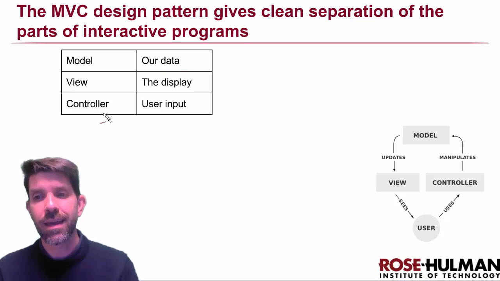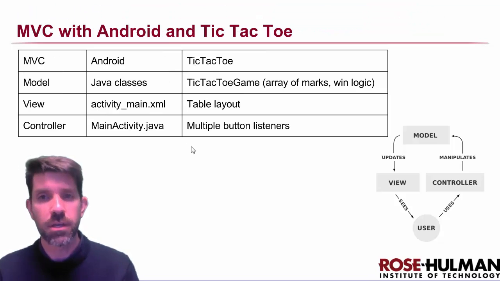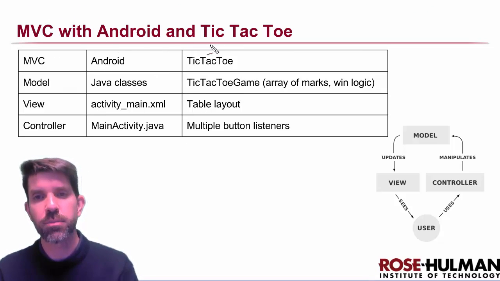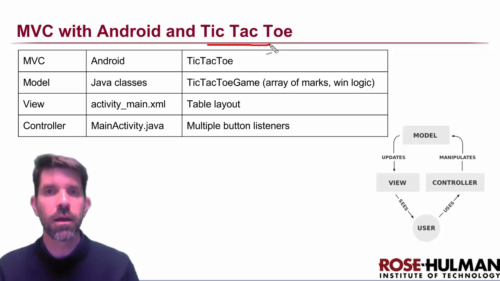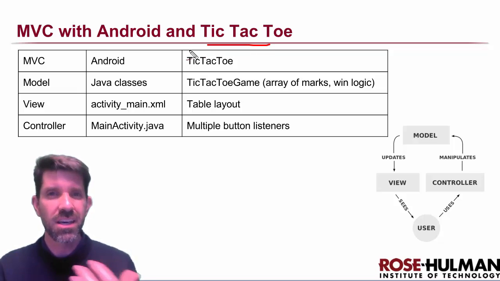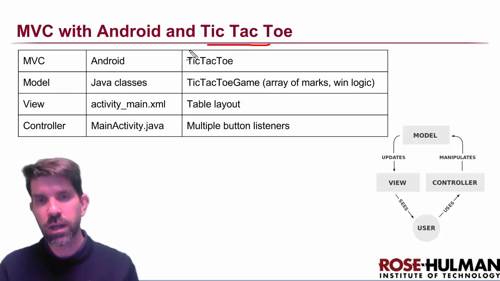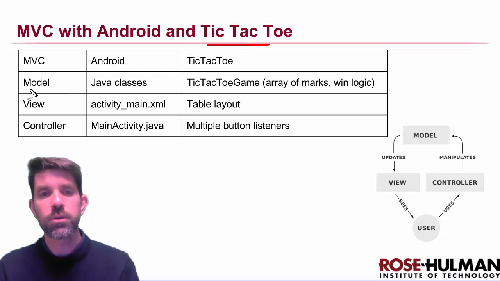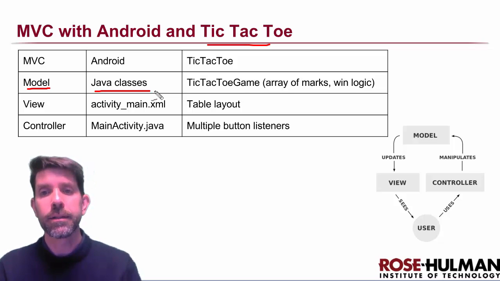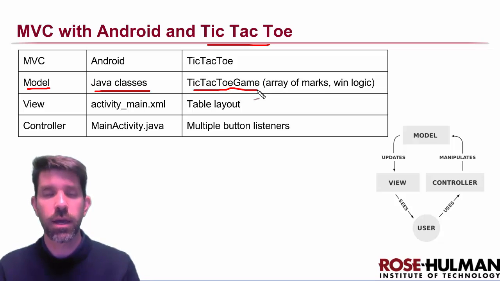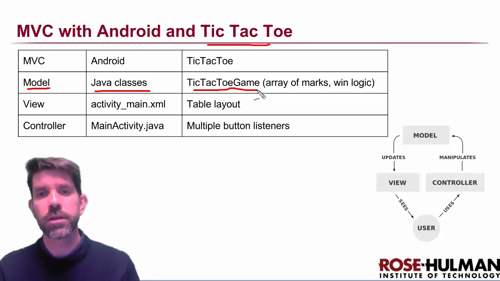Now what we find is that Android already helps us out with some of this, with the view and the controller. All right, so let's take a look at how this is applied to a tic-tac-toe program. This is a little bit more complex than the hello button because we need to keep track of the state of the game and who's winning and all that kind of stuff. So for the model, those are really simple to make. We're just going to make a Java class, and there might be a little bit of Android code in it or not. In this case, this is going to be one that I'm going to give you. We're going to download a tic-tac-toe game, and it's going to keep track of that array for us.